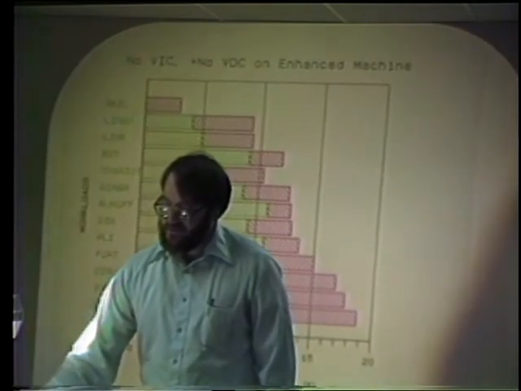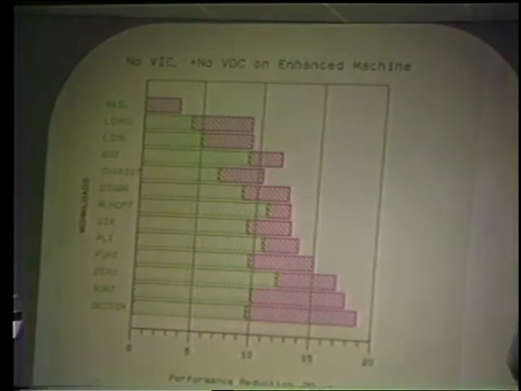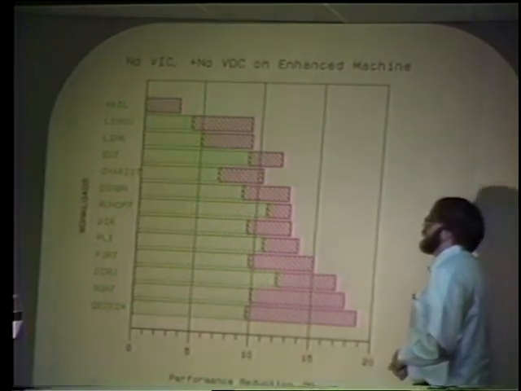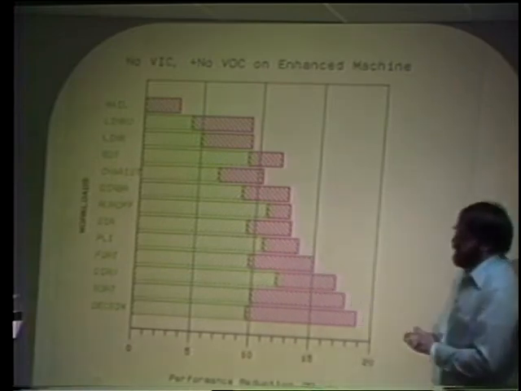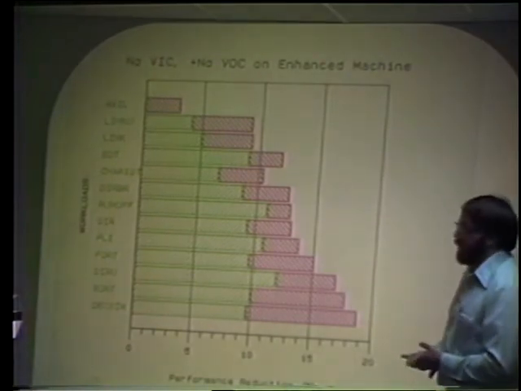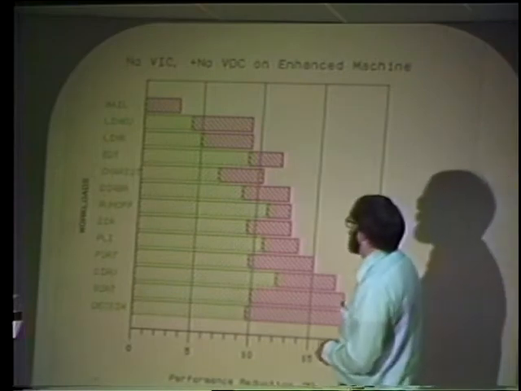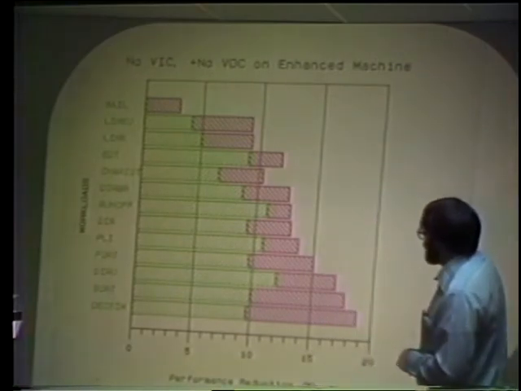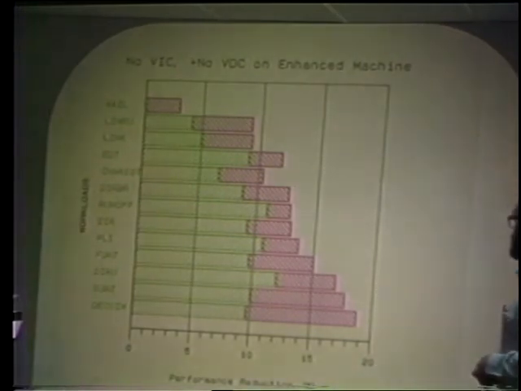Okay, this is disabling the virtual iCache from the enhanced machine, and then incrementally on top of that, disabling the virtual data cache. So the green envelope is enhanced machine minus the virtual iCache, and the red envelope is enhanced machine minus both the VIC and the VDC. So you would expect a cumulative performance degradation. And so the lack of the virtual iCache degrades performance on the order of 0 to 10%. Again, male with a restricted REI is not helping much, because it's flushing the virtual iCache all the time.